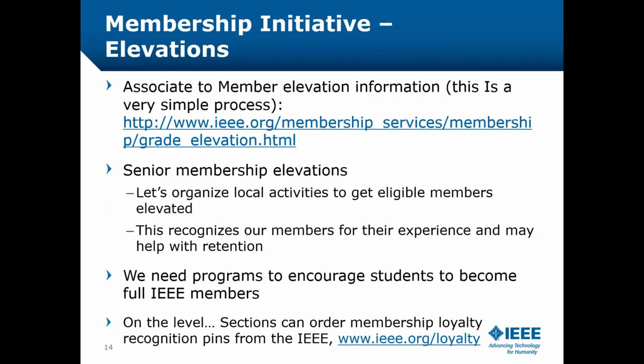Another initiative is elevation, not in a spiritual sense. We have associate to member elevation. Associate members kind of have the worst of all worlds. They pay full freight, and they get no voting rights, and they have fewer privileges. So if you have any associate members in your section who have been associate members for a while, what causes that? What's the criteria?